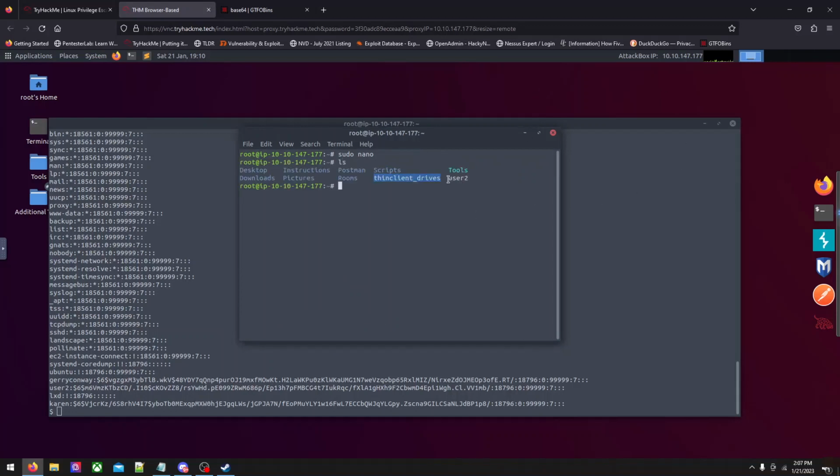We now have the hash of the password stored under user2.txt. We're going to go ahead and run John the Ripper to crack the hash.